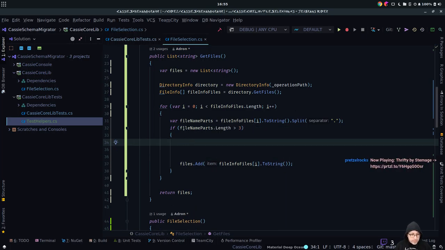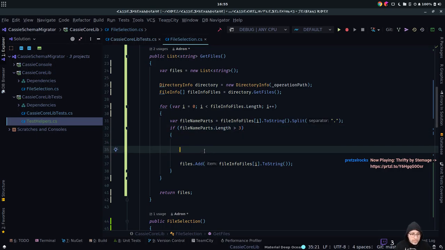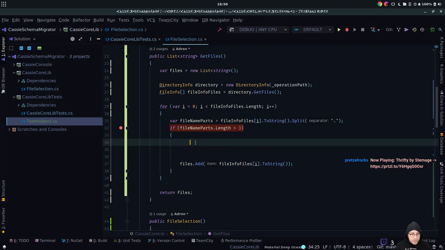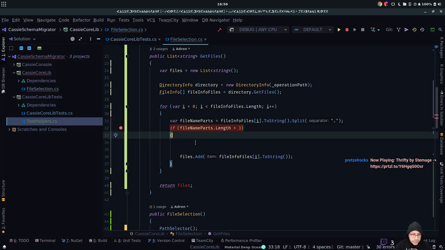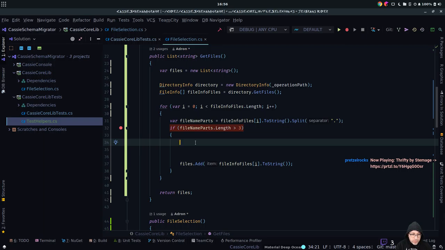All right. So, like 3. And then add it if it's greater than 3, but then we also want to, I'm going to put a pause right there so we can look at each one as it processes it, kind of go through this. So yeah, greater than 3, so first part, so then if file name parts 0, so that'll prevent an error. Right, 0.